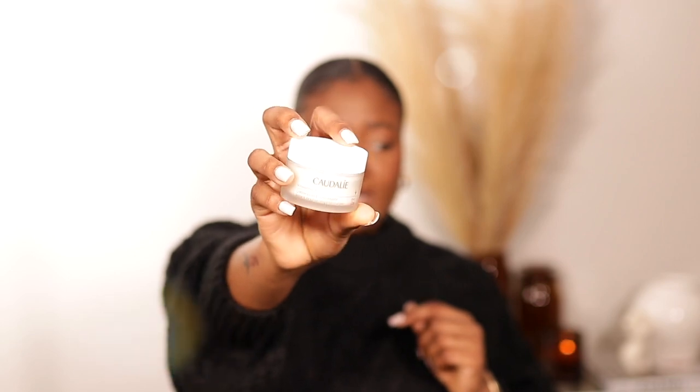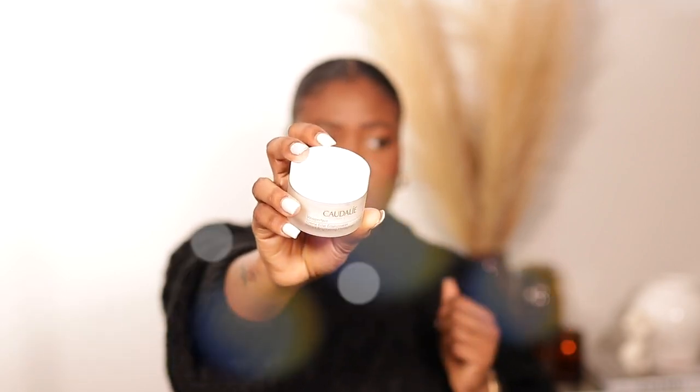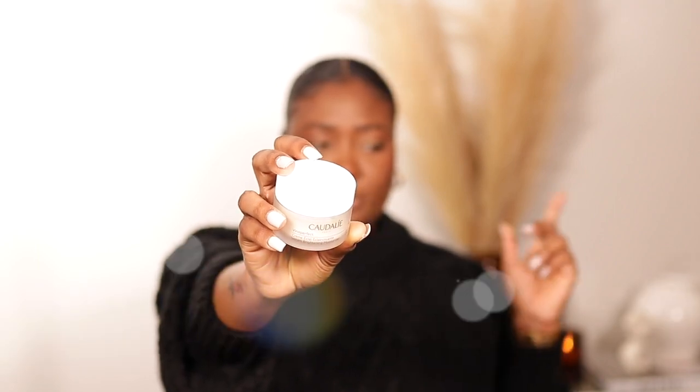The next thing I got is this Caudalie Vino Perfect Crème Éclat Éclaircissant. Oh wait, how you saying it? Instant Brightening Moisturizer. This is for during the day. I got this one because I use my Fresh one in the blue jar at night. I'll put it on the screen. But this one, I also have the matching serum that I use during the day because it's very lightweight. It's not scented at all. It smells very soft. It doesn't have like a heavy scent at all. And I use the serum and then I put this on and then I'll put my SPF. So it's been working.